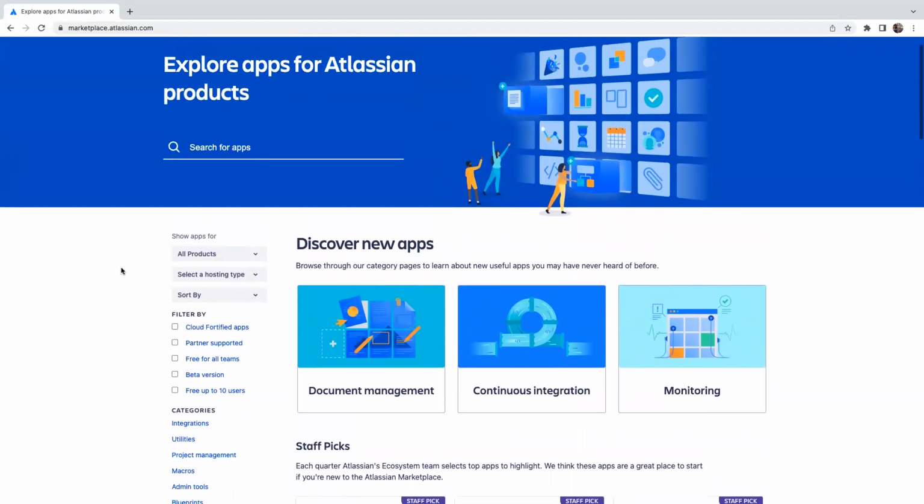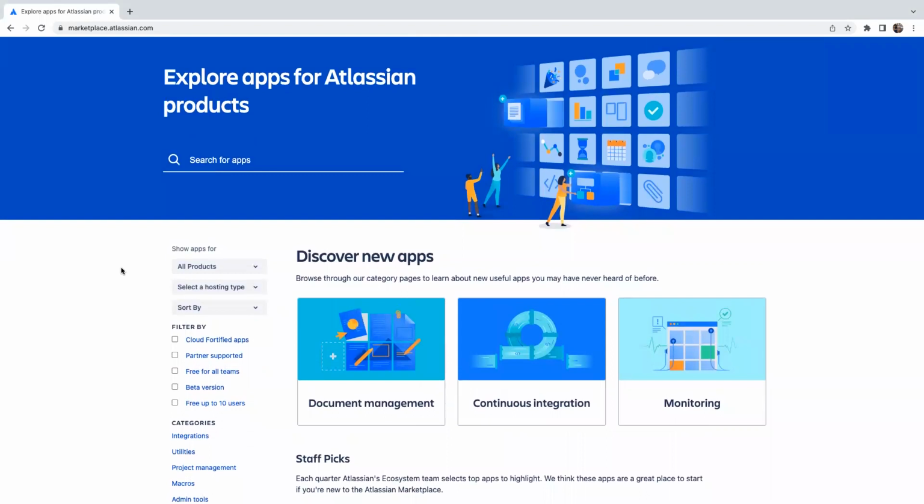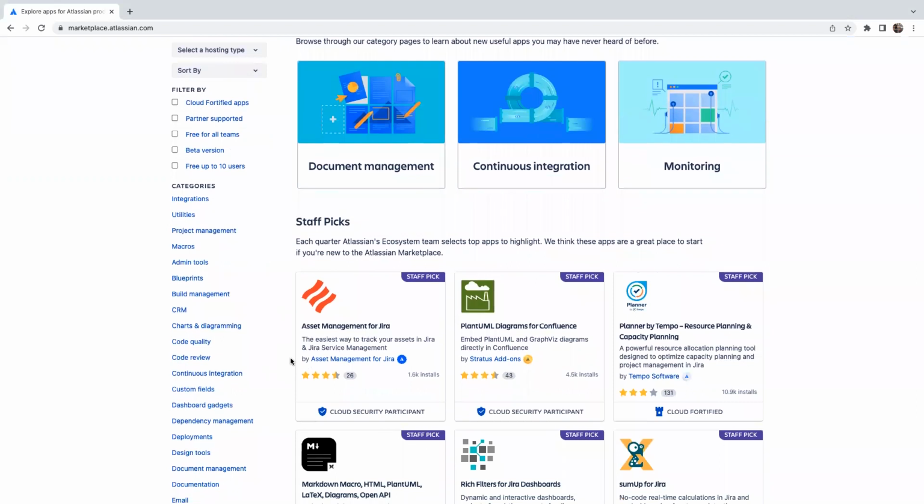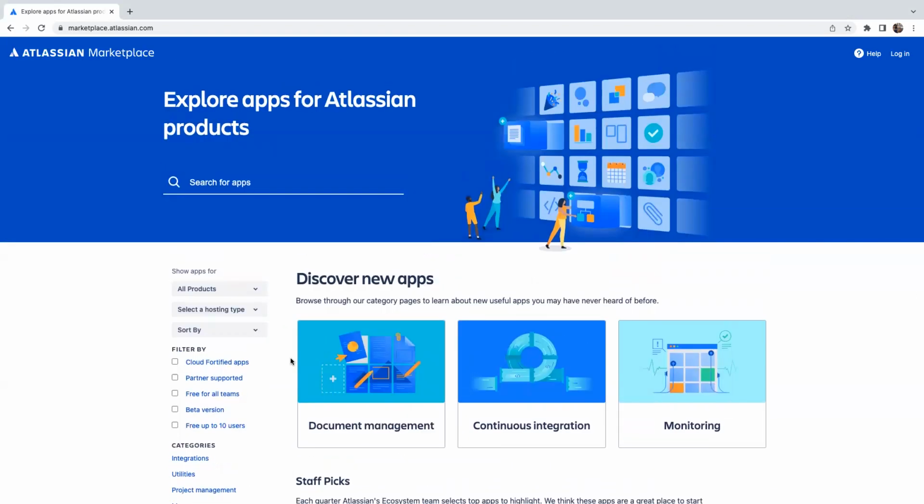So it is important that you have existing access to your Jira or Confluence instance, or whichever Atlassian products you are using, because the apps will get integrated within those. You cannot use these apps directly all by themselves. They will appear as add-ins in your Jira or Confluence instance, for example.